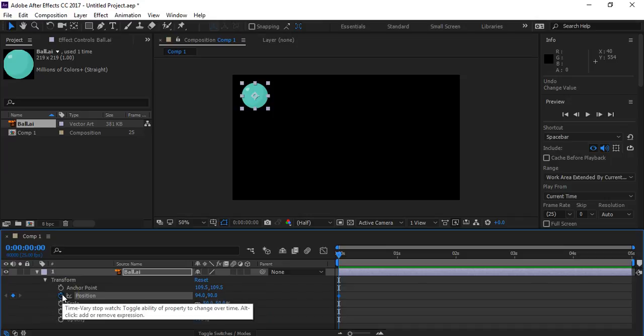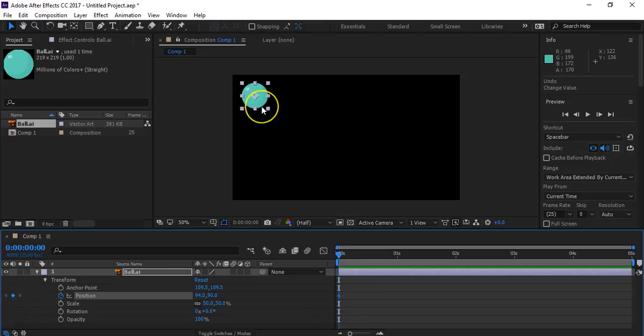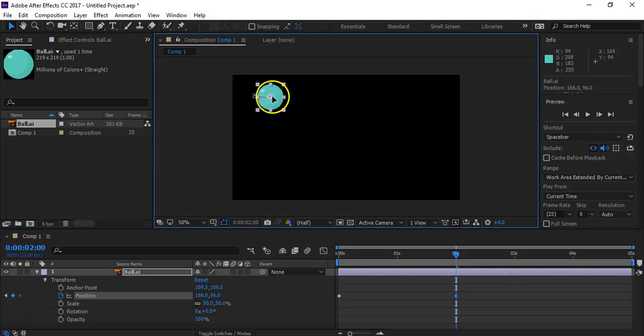So click here, and you see this diamond shape keyframe. This is called a key. Key means this position of this ball is recorded by After Effects. After Effects knows now that the ball is going to walk from here. Now I want this in 2 seconds to come here.